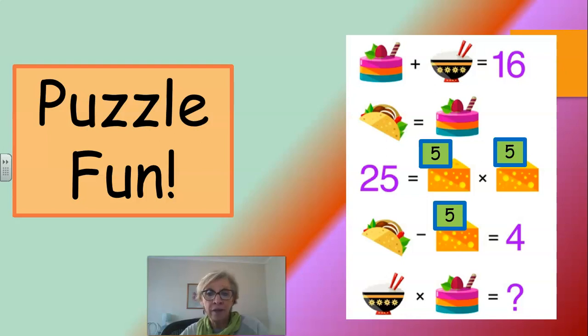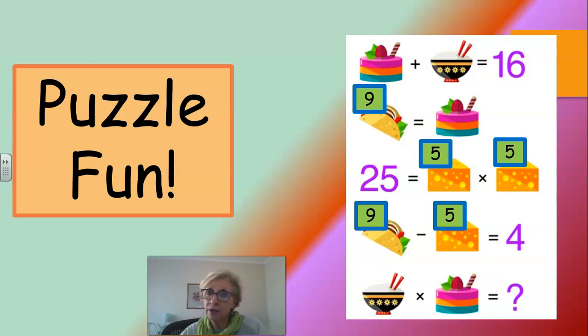So now we're going to go down to the next one, and I know that that little cheese is worth a 5. Now the question is this, we have a subtraction sum coming up. What take away 5 gives me an answer of 4? And remember when we talked about subtraction and addition, that they are best friends, that they work together? Well, we know that 5 plus 4 equals 9. So 9 take away 5 or subtract 5 equals 4. Now I can go and put my 9 up to my wrap at the top there, because the wraps equal 9.